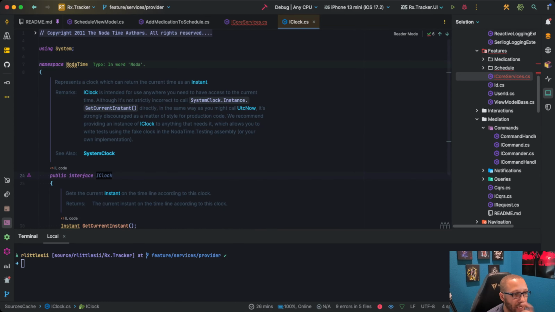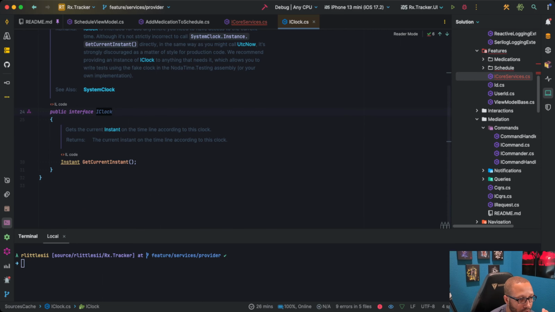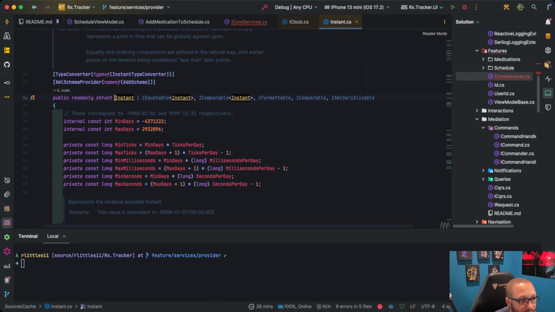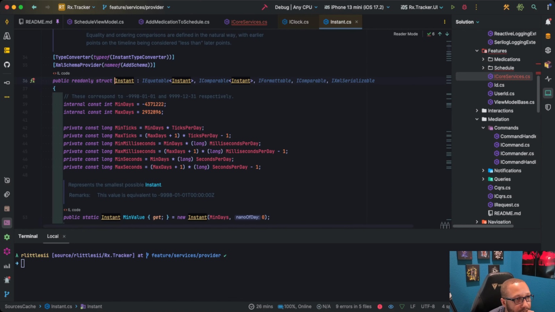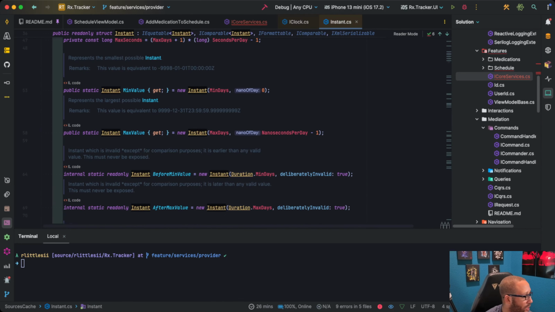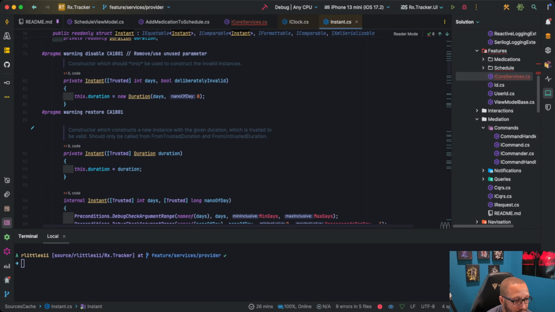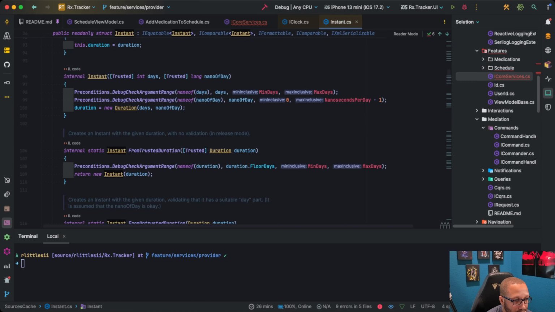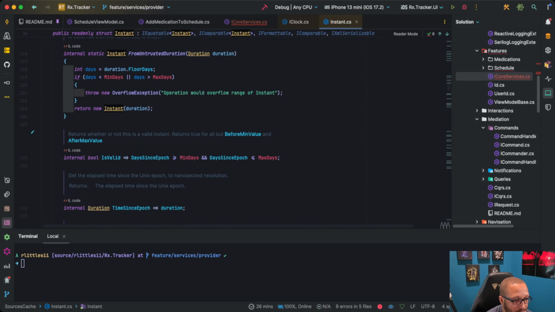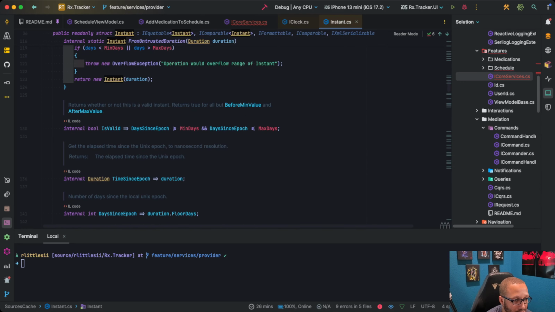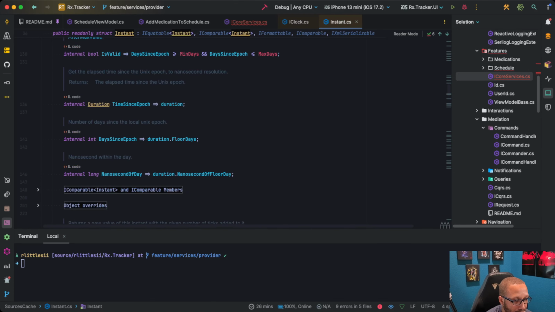Great. So the interface for the clock lets me get the current instant, which gives me an Instant object. So we're in NodaTime at this point. This is all NodaTime code. Duration, instant from trusted duration, from untrusted duration is valid, time since the epoch.